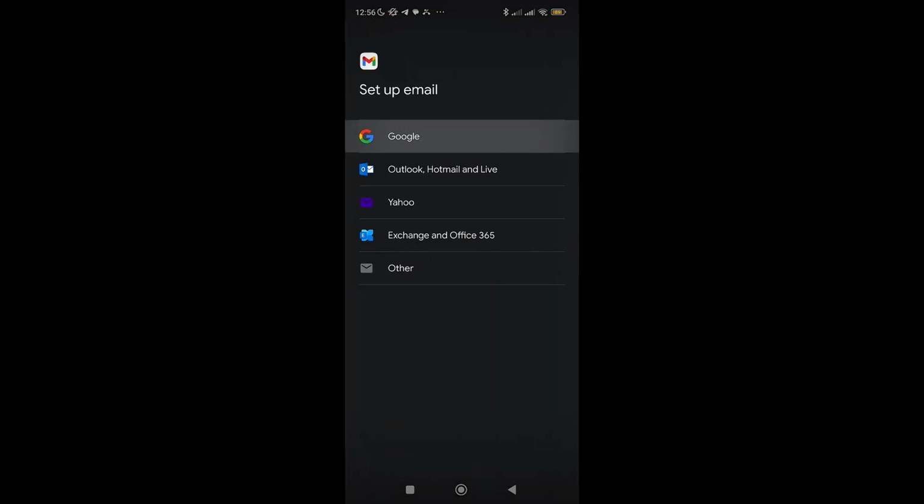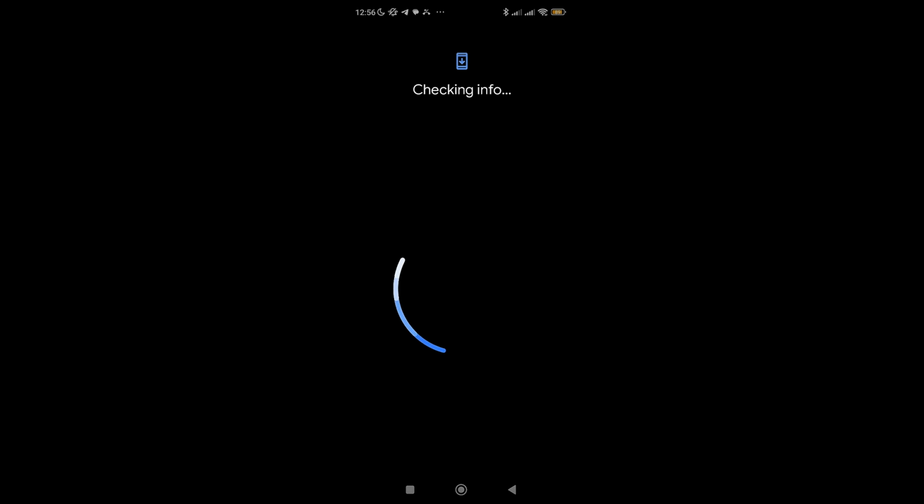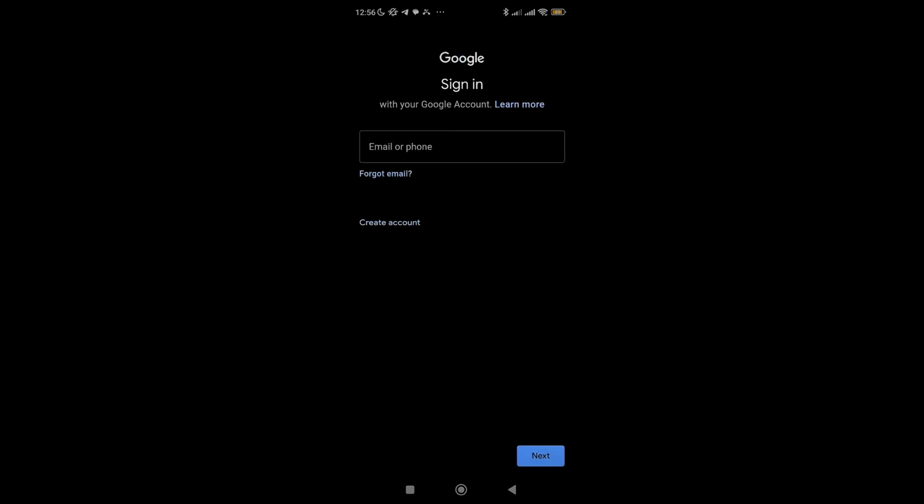Then I click on Google. So just allow it to load and unlock it, either with your PIN or your fingerprint or probably Face ID, depending on the phone you are using. So now, once you're here, instead of signing in, you click on Create Account for my personal use.